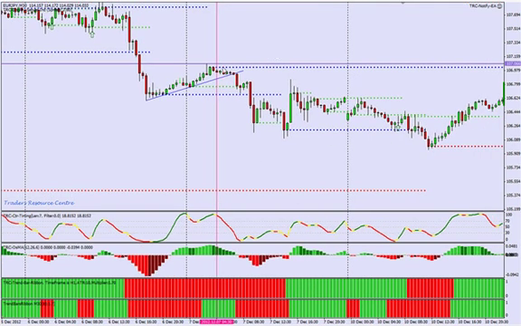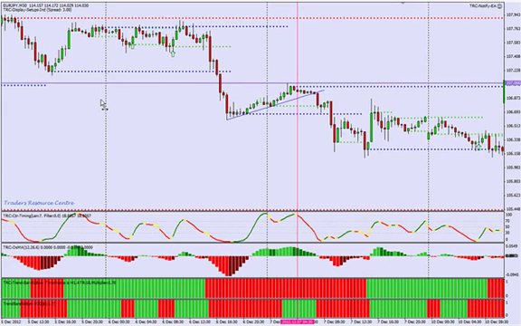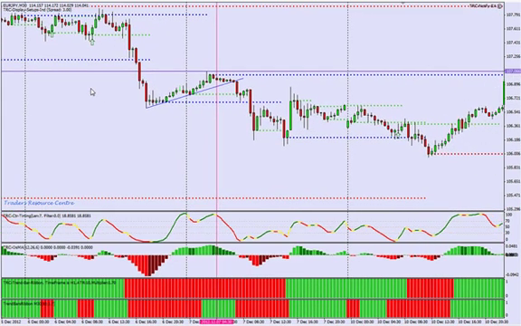There are sometimes when System 17 will give a signal which doesn't actually break a trend line. It's just in the middle, if you like, of an area like this, where the price is just bouncing around sideways and not really a sort of trade that we want to take. By using a trend line, we can then filter that trade. So although we've got a signal here, our entry isn't until the price breaks this trend line. And as you can see, we've got a bar here that does just close below that trend line. It hasn't cost us much money. It's only a few pips in size. Therefore, we can look to get into a trade short at this point here.